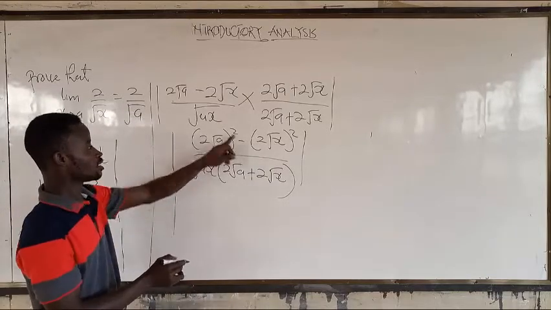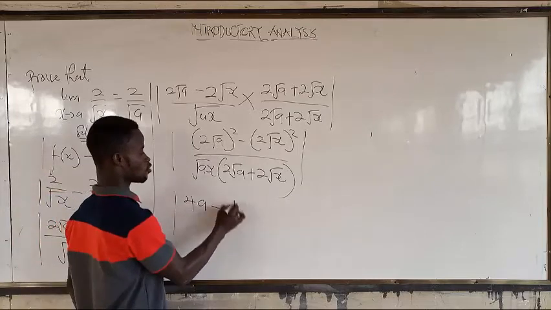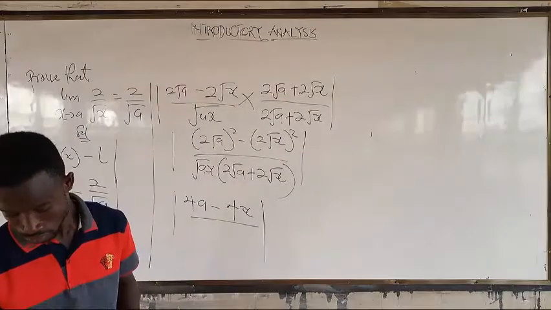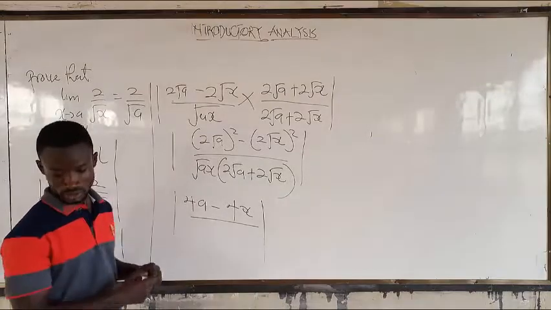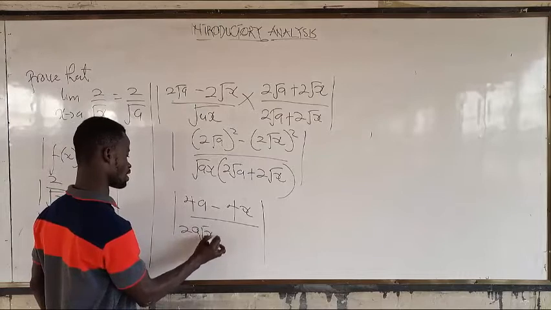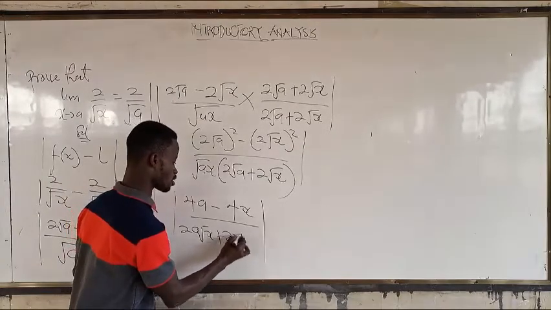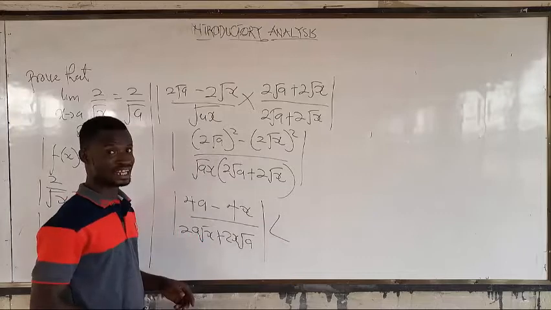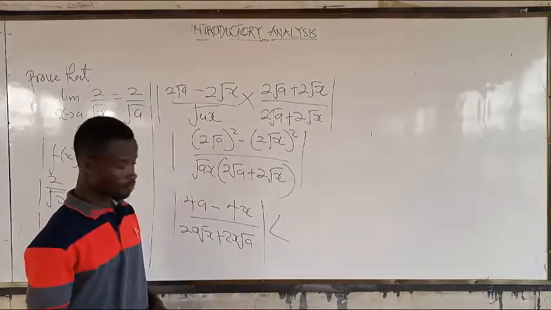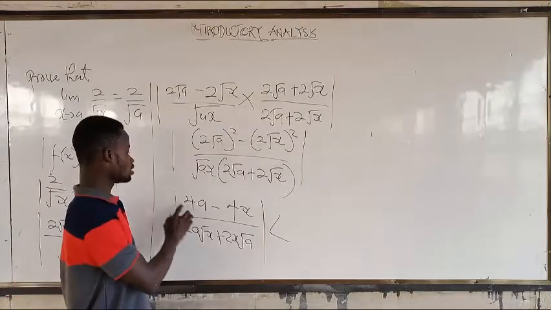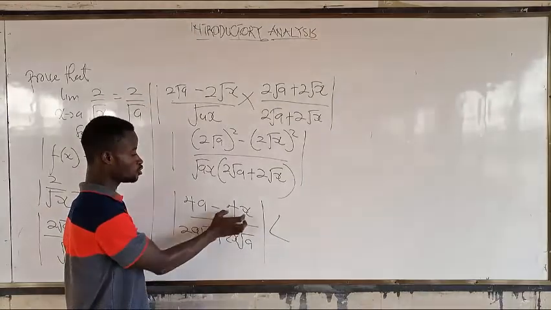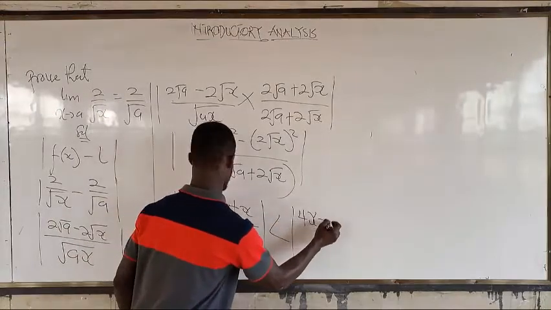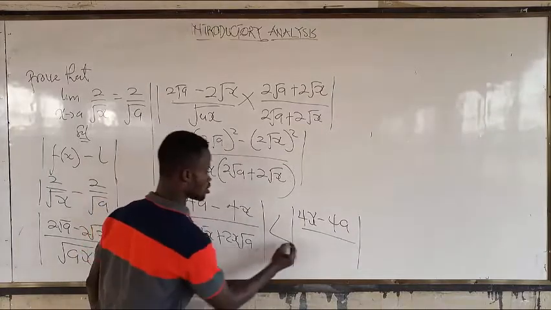Very good. So here this is 4a minus 4x, all this over. Then when you multiply this by this, you're going to get 2a square root of x plus 2x square root of a. Very good. Now, this is going to be by analysis. It needs to be less than, you need to bring this an absolute sign, alright? So we want this to be here because we want to get something like x minus a. So here we get 4x minus 4a over 2.